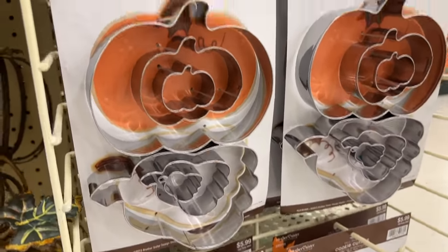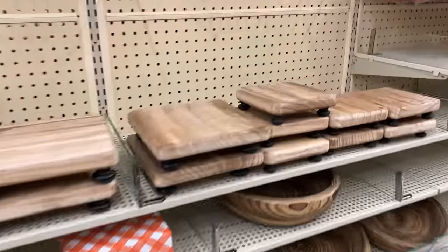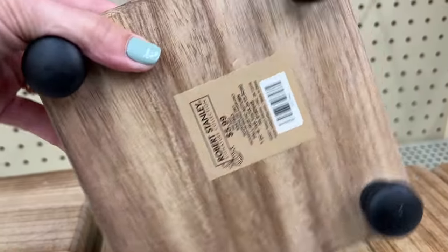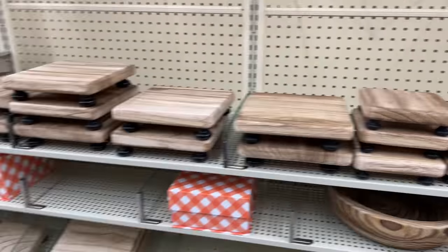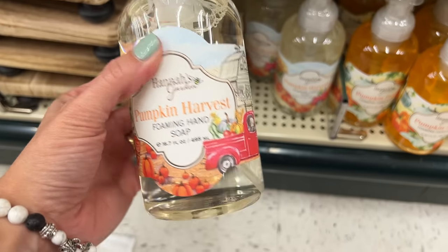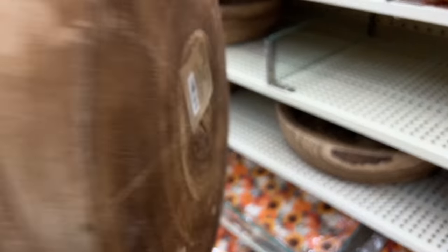If you're into baking, these cookie cutters at $5.99 are adorable. Just around the bin into this aisle, you can see it's not stocked yet — they don't have a lot of their tablewares out. This tray I actually currently have at $9.99 — I have it beside my sink with a potted plant. This small riser at $5.99 I definitely have my eye on. These bamboo spoon sets are super cute, maybe situated in a little creamer beside your coffee bar or on any kitchen arrangement.